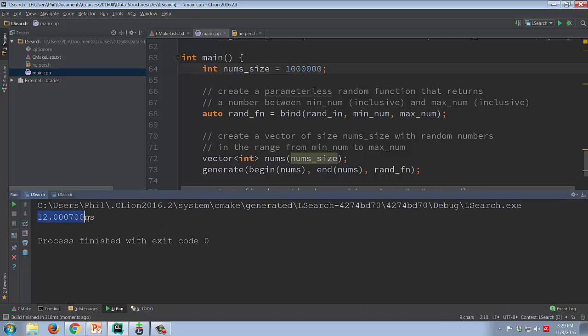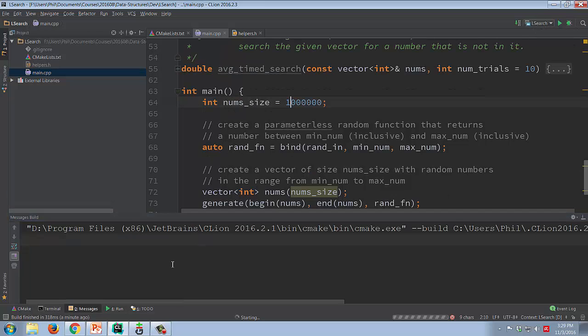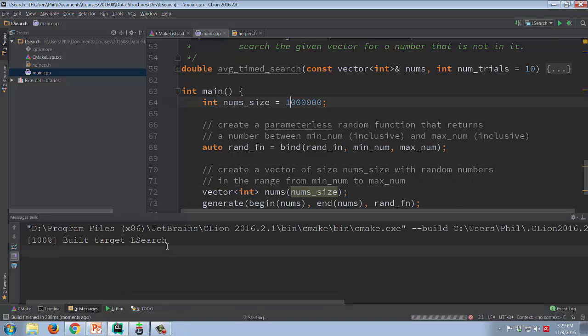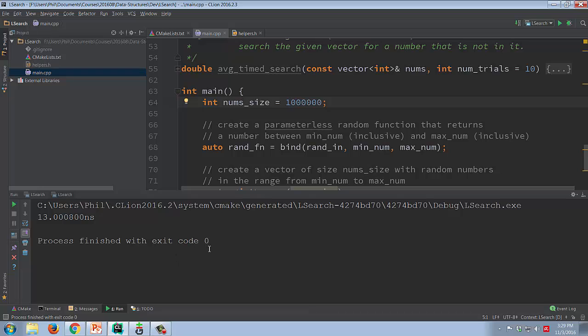But I'm getting slight differences in terms of the runtime. So that's kind of weird. Now it's 13 milliseconds, 11 milliseconds, 13 milliseconds again. They're kind of around the same area, but something's going on.